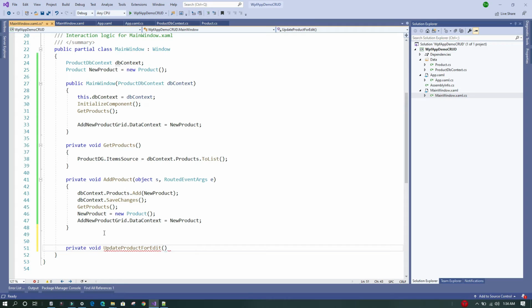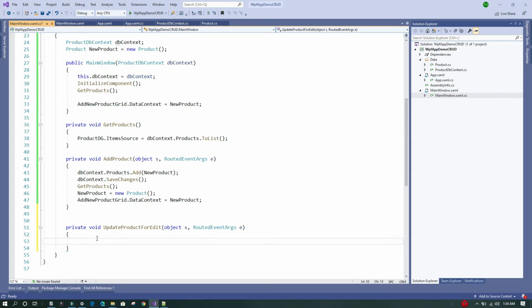Okay, and we'll say object sender, we'll keep it s, and we'll say routed event arg, and we'll say e. Okay, and here we need to find the row or the product on which the button was clicked.